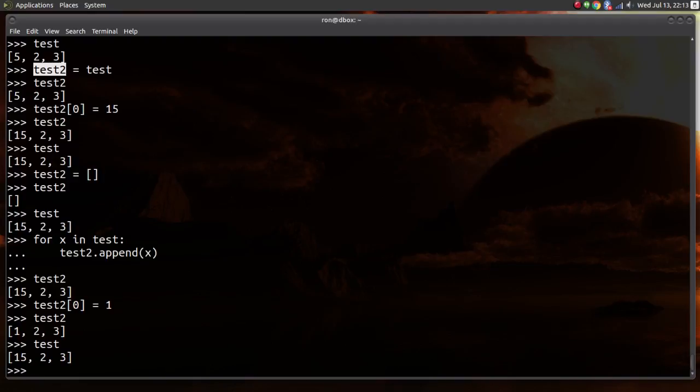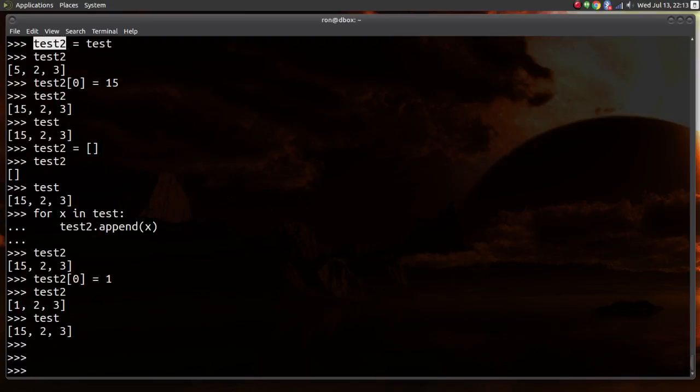Tuples, on the other hand, you don't have to take those into consideration because you can't change the tuple. So a tuple is a perfect mechanism to pass data from one section of your program into, say, a function that processes that data and then returns something.